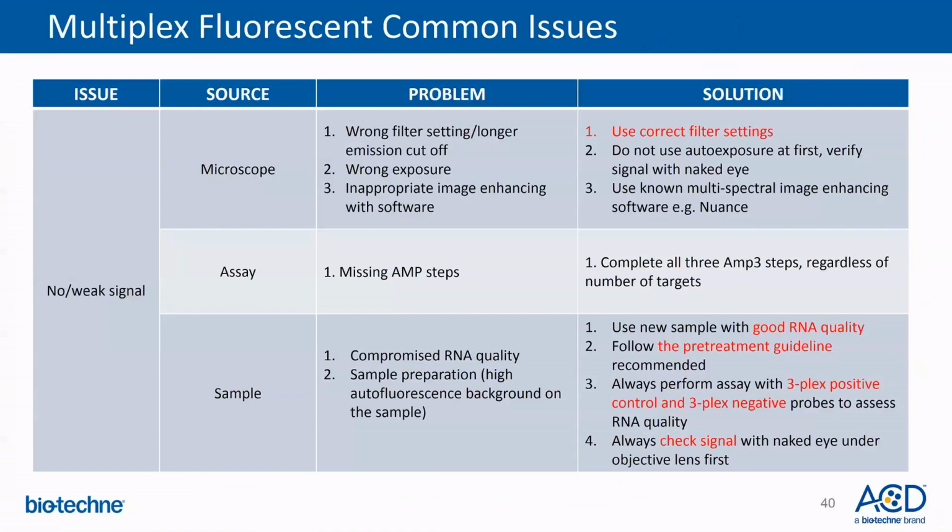With the microscope, the problem could be that you're using the wrong filter, wrong exposure time, or inappropriate image enhancing with the software. The solution is to use the correct filter settings. Do not use auto exposure at first. Verify the signal with the naked eye and use multispectral image enhancing software, for example, NuanceFX.